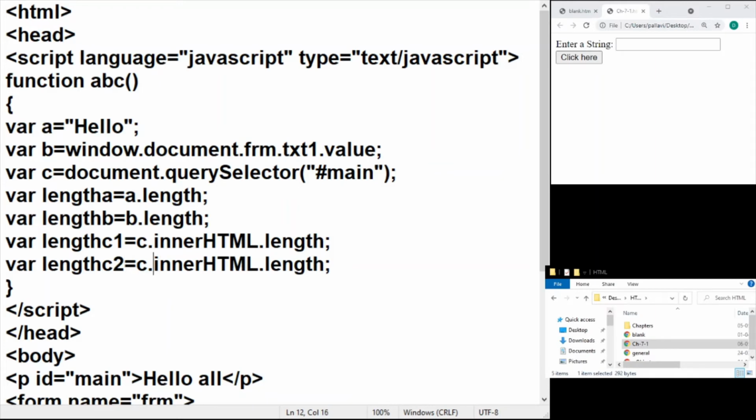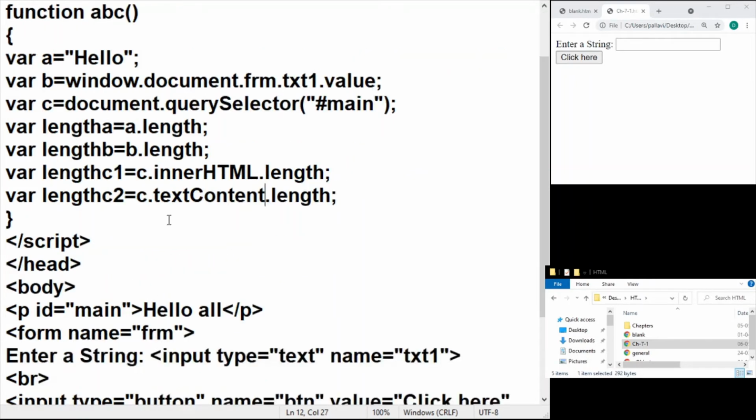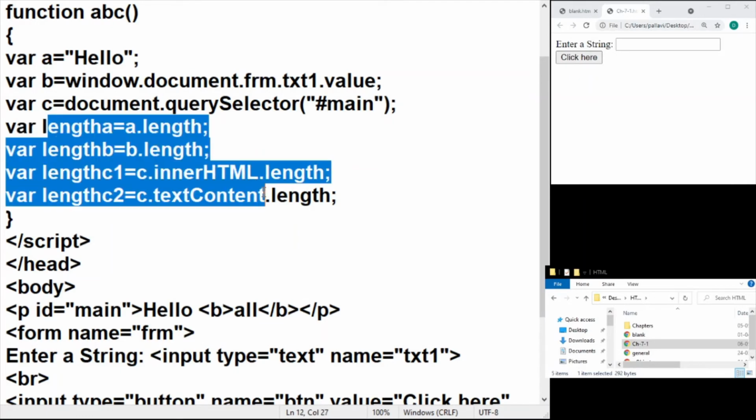So instead of inner HTML on c, I will now use the text content. So just to show you the difference between the two, I will need to insert a bold tag as well, right? Let us see how this goes and let us try and interpret. So I should be having four lengths calculated.